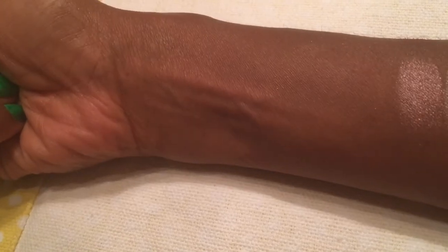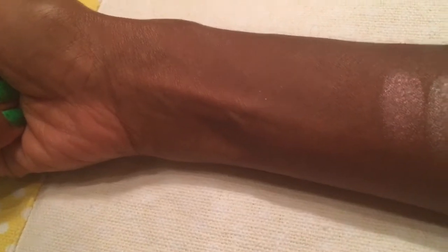I've never used a yellow powder, and I have it swatched right here, not right here. Can you tell a difference? Can you see that little line of demarcation where it starts right in the center there and it goes to there, but there's no banana powder here? It's kind of mattifying maybe, but it definitely is nice in that it doesn't show fine lines and wrinkles. My arm looks about the same.